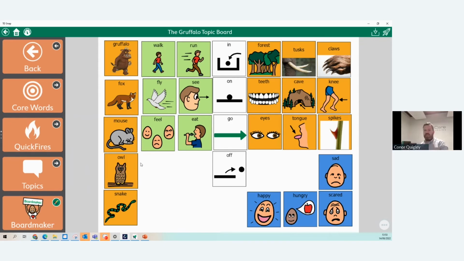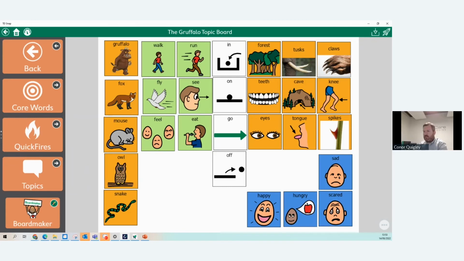The user themselves might have a specific communication device like an iPhone 10, or they might have an SC tablet, or they may have an eye gaze system, and it may be difficult for them to come outside of the ecosystem that is TD Snap to use any other resources. We can keep it all within TD Snap. They do not have to leave to even open Boardmaker. It'll work directly in TD Snap.